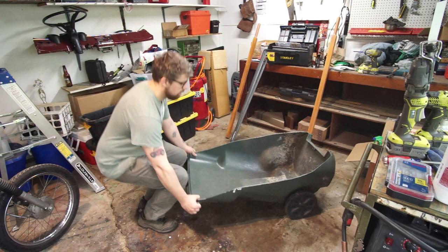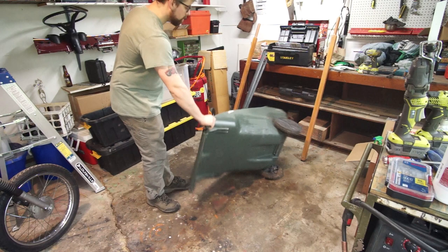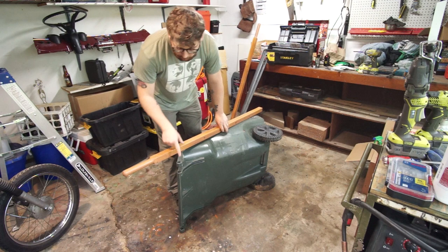So the thing to do now is attach the handles. I think I'll put a big bolt attaching it to this piece here. Maybe I'll just screw it lazily. We'll see.